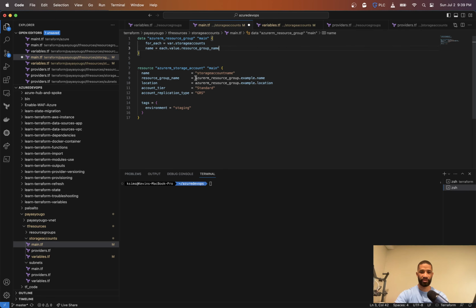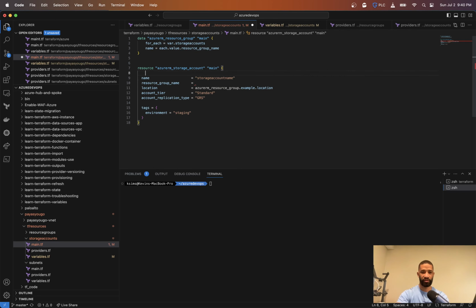And then now to grab the resource group name, this is going to be a for each as well. For each var.storage_accounts, name equals each.value.name.